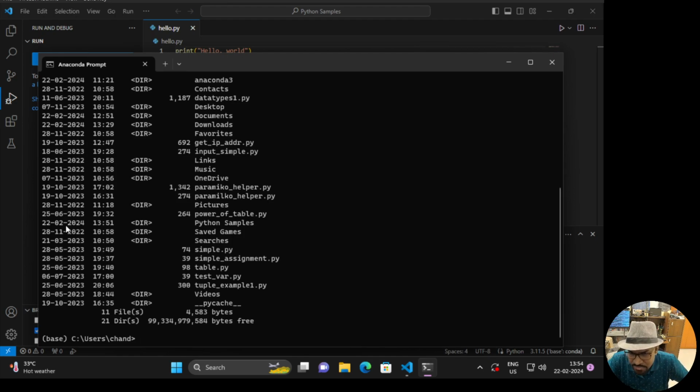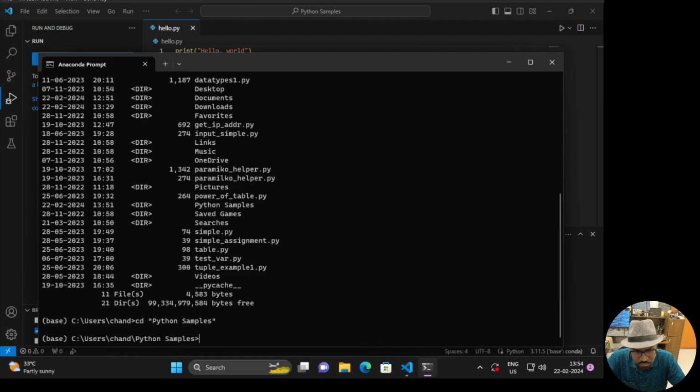There's one of these folders where I saved my file, which is called Python samples. It's shown up as directory and shows Python samples. The command is dir to see the contents of a directory. Remember, this is a Windows command. So this works on the Windows command line. This has nothing to do with Python as such. So here I can say cd space Python, press the tab key and see if it completes. In Windows, it does that. It shows up as "Python samples" in quotes. There's a space in between, that's why it's quoted. But press enter, and now you're inside this particular folder.